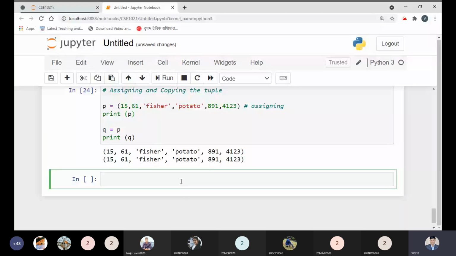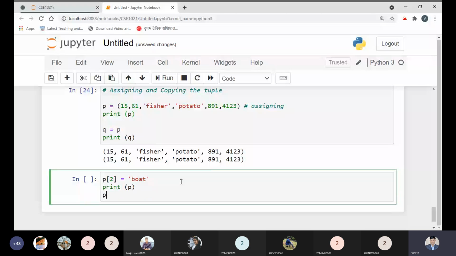Now, okay, this is a good point. But in this p tuple, I have updated some value, in some values like 1, 2, 3. On the second one, I'm updating the value, and instead of the existing one I'm just taking any random value like a boat. And if I want to print p and print q, now what answer will be printed over here?